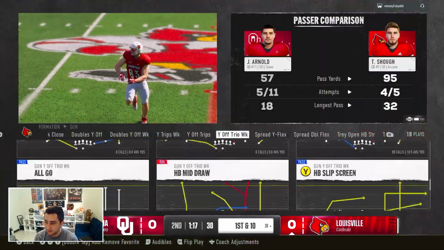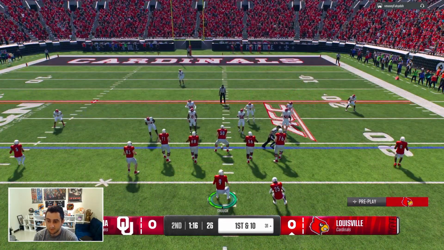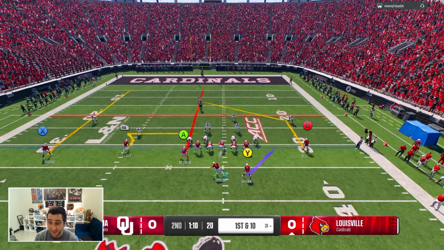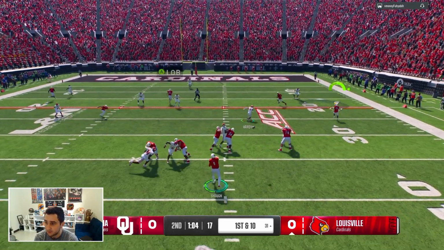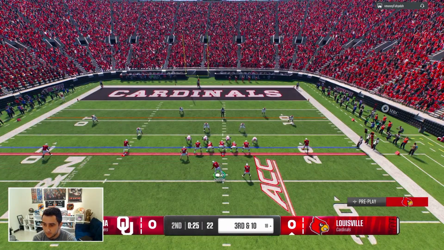So a big thing here, clock management. So there's 1 minute, 17 seconds left. He got the ball first. So if we could score here and then give him no time to score in the first half, and then we get the ball back again, then we're talking about double dipping, and we love double dipping. Good wheel route. Good job. It's perfectly fine though.